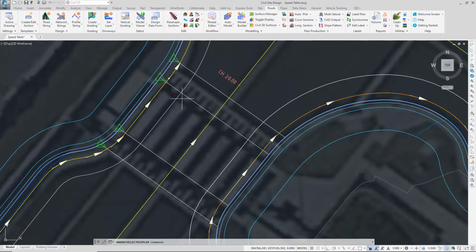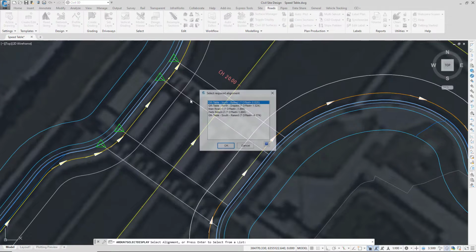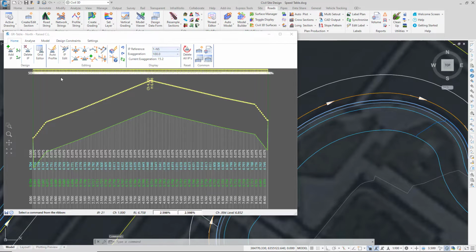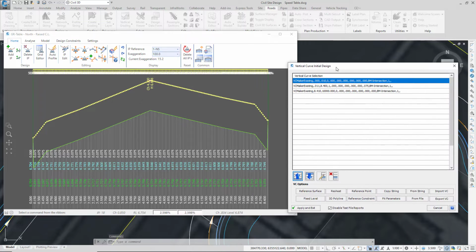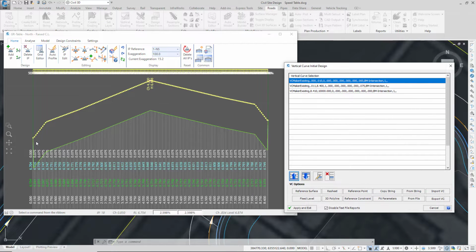So we've created the remaining 2 grading strings, so I'm just going to very quickly open them up in the vertical grading editor. You can see here under auto profile that we've undertaken the same process. The chainages are actually identical. It means we're draping on the first and the last IP onto the existing surface, then the remainder are being draped with an additional 75mm. I'm going to close those down.